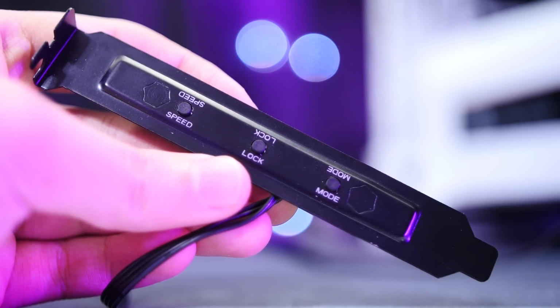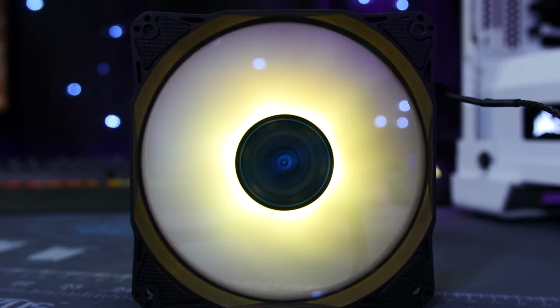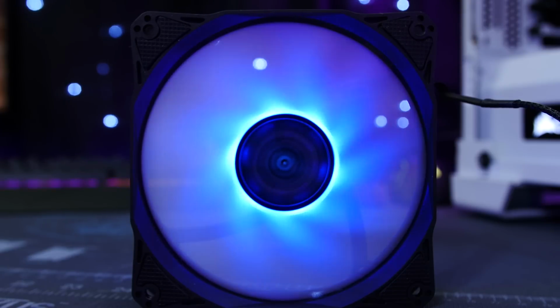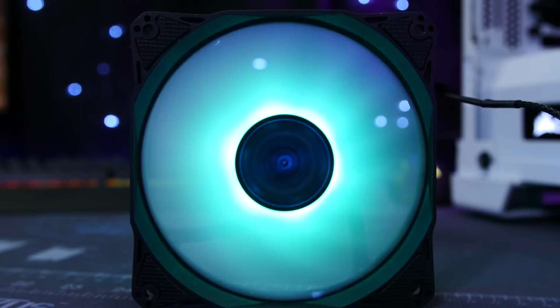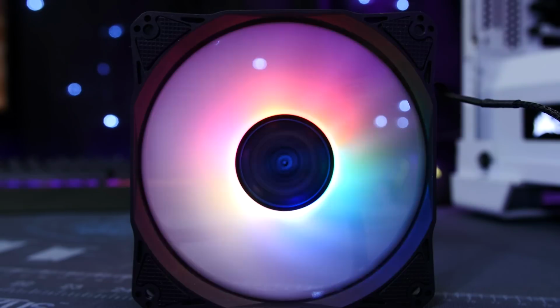The 3 buttons are for toggling between 2 lighting speeds, cycling between 10 static colors of red, green, blue, yellow, white, purple, pink, cyan, orange, and rainbow, with off being an option if you long press it for 4 seconds. And finally, changing the LED mode, which switches between the lighting effects of blade, static, breathing, cycling, rotating 1, chasing, rotating 2, and rainbow. The lighting here is pretty good so far.